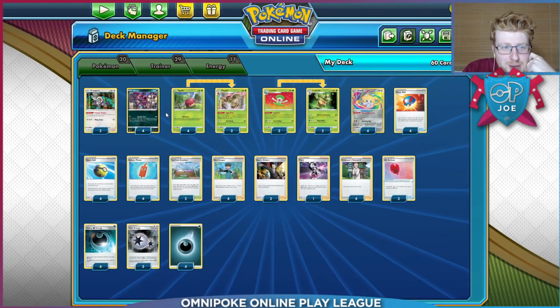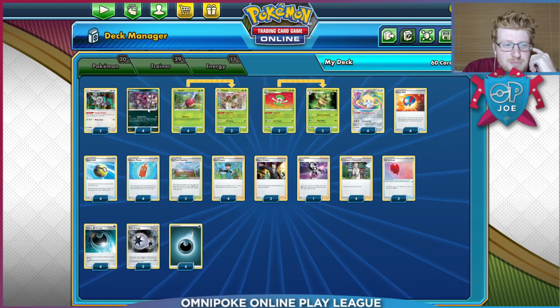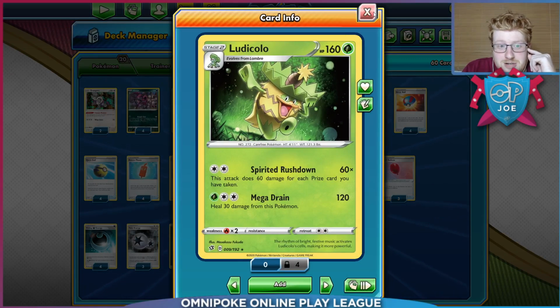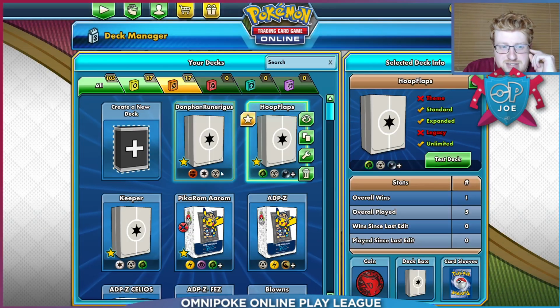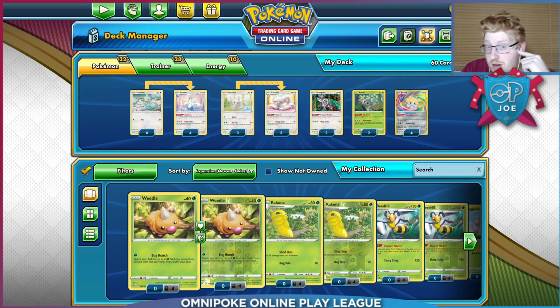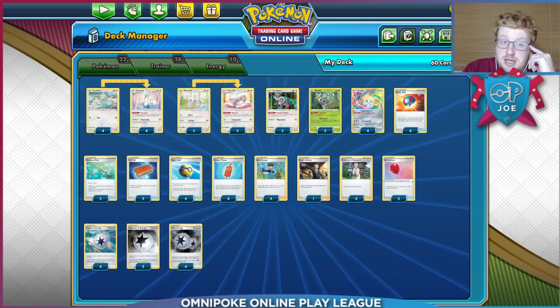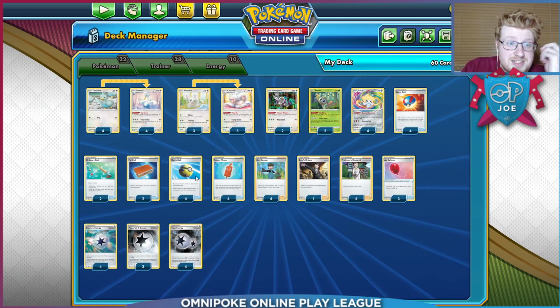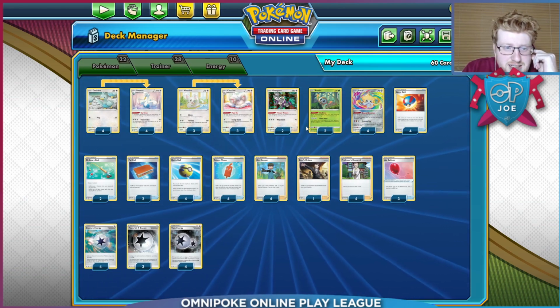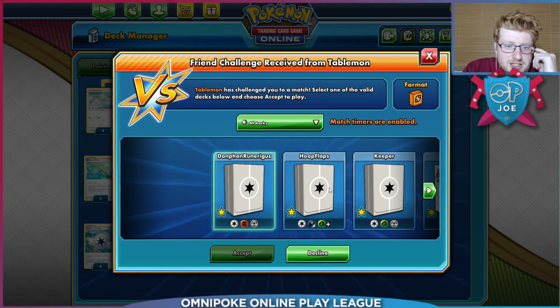We've got Hooper Flapple for early pressure tempo, and then I've got top entry Lombre into Ludicolo, which does more damage for each prize I've taken, so hopefully early pressure into Ludicolo. Ludicolo's a grass type, so it should be able to one-bomb the Donphans. And then my final thing is a Birdkeeper deck, and yeah, we are jumping straight into it.